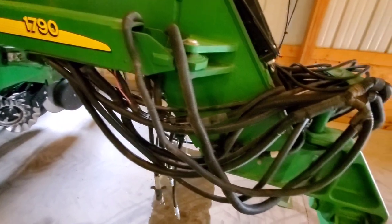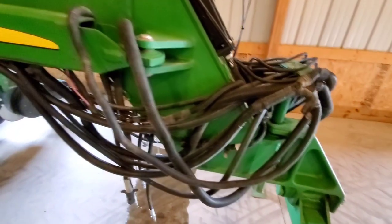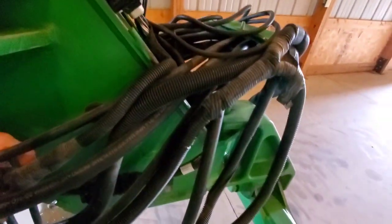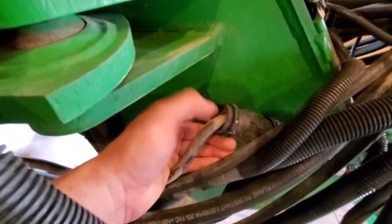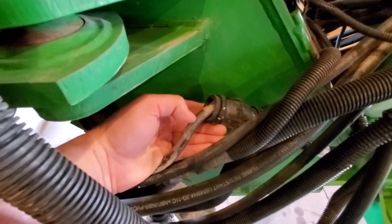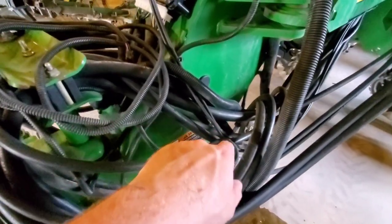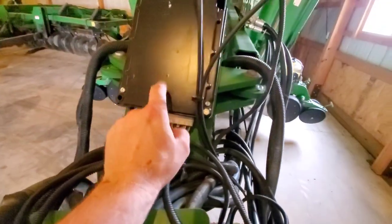Okay, as I just mentioned, this planter is a 2005. Being a 2005, they came out with, I believe, three monitor configurations. One of the monitor configurations available from the factory is what they call a 350 monitor, which was nothing more than a monitor. You can see this plug right here up front in the wiring harness, and you can see where it adapts into this other wiring harness right there. You can also see it's the same on this other side. Rolls up in these wires, goes together, and there's a controller mounted right here.